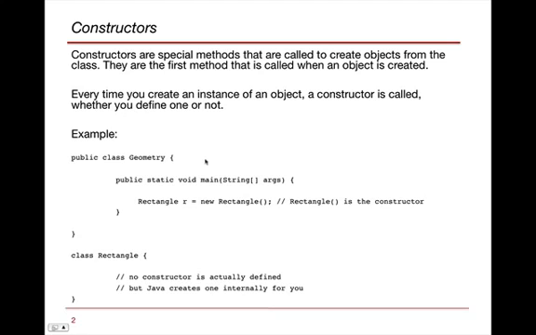So let's take a look at here where we have a rectangle r equals new rectangle. This is where r, the object r, is instantiated, and you'll see that this looks like the no argument or no parameter method. There's no parameters within the parenthesis. And so what happens is that Java basically will look in the rectangle class and look to see if there is a method called rectangle with no arguments. And there isn't any. And since no other constructor is actually defined, Java will create this method for you. And it basically has nothing in it. It's just something that Java needs to allocate the memory and begin the setup for the object itself.